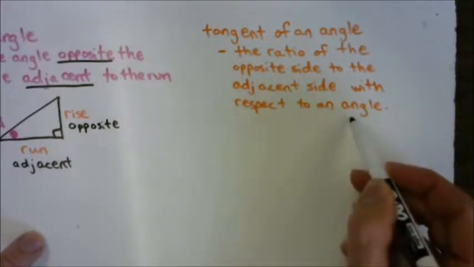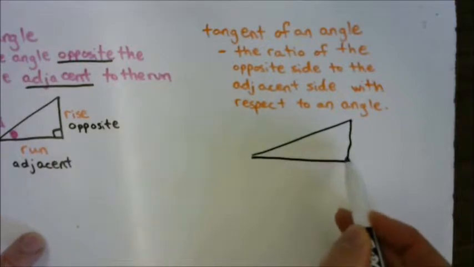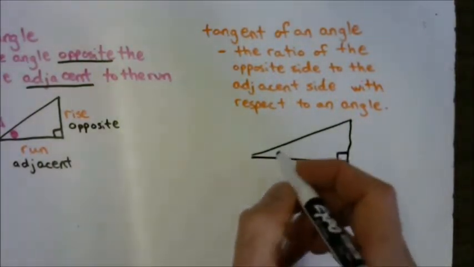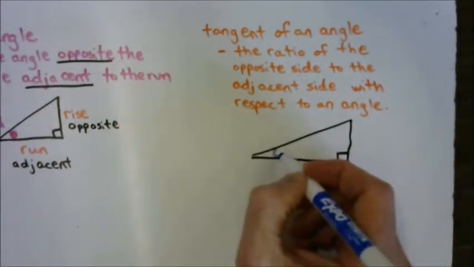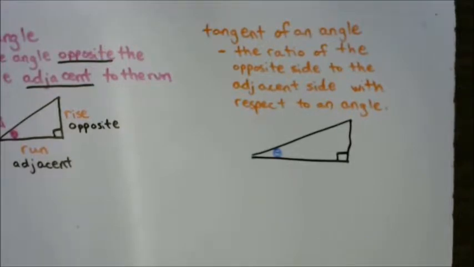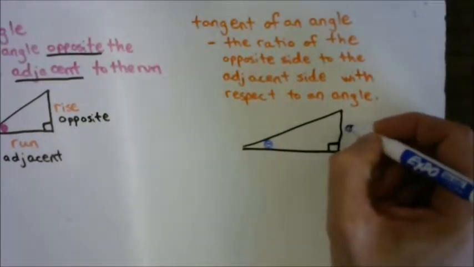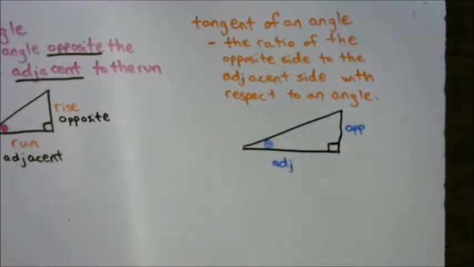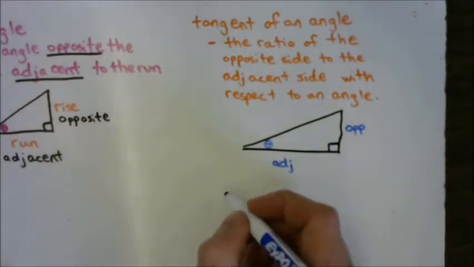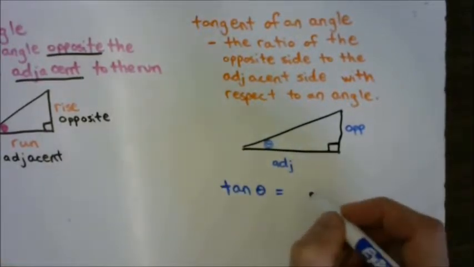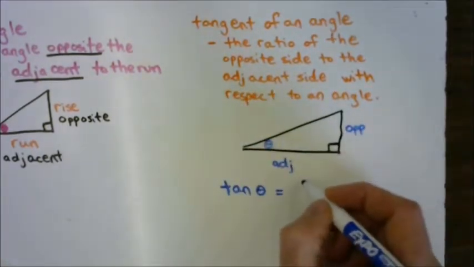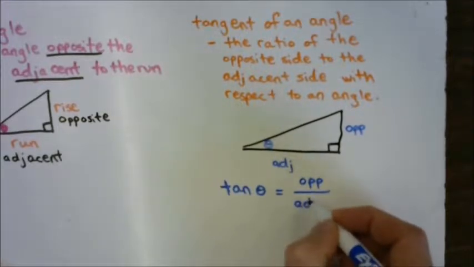So again, I'm going to draw a right angle triangle. And we're going to take this angle right here, this slope angle, but instead of calling it the slope angle, we're going to give it a symbol. It's a circle with a line through it, and that symbol is called theta. Theta, it's a Greek letter. It's what we use to represent angles when we don't know the measurement of the angle. So we're going to call him theta. And then here we have the opposite side and the adjacent side. And according to our definition, the tangent of the angle theta is equal to the ratio of opposite over adjacent.